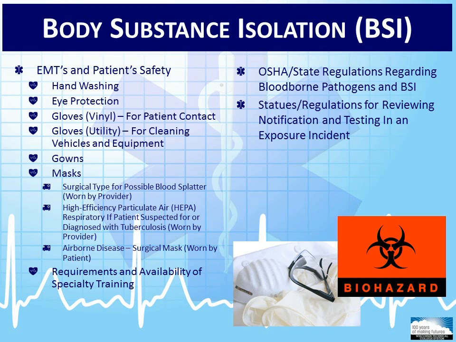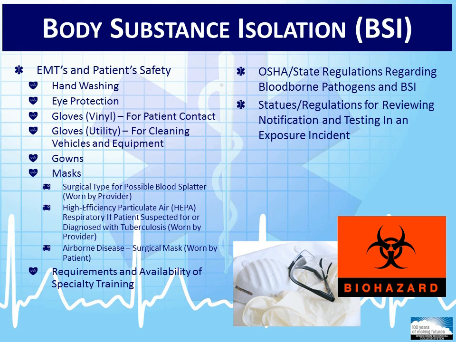The United States Centers for Disease Control has identified the following infectious diseases to which an EMS provider may be exposed as life-threatening: anthrax, hepatitis B, hepatitis C, HIV, rabies, variola, viral hemorrhagic fevers, measles, rubella, tuberculosis, varicella/chickenpox, diphtheria, novel influenza A viruses, meningococcal disease, mumps, pertussis, pneumonic plague, rubella/German measles, and SARS. If a patient presents with one of these diseases that are considered airborne or aerosolized, the receiving hospital must notify the EMS provider of the potential for exposure, and the EMS provider may also request information from the receiving facility regarding the potential exposure.